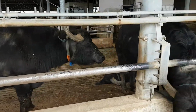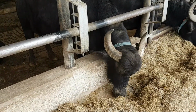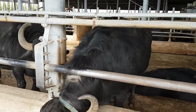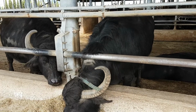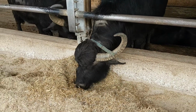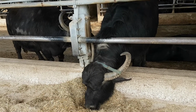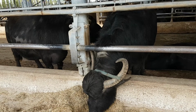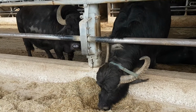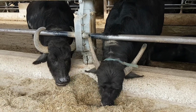If you have a look at the buffaloes, you'll see how large they are. You might even wonder, what are buffaloes doing in southern Italy? Well, buffaloes were brought to Italy. They're not actually native to Italy, especially water buffaloes. So there are various theories. One of the theories is that the buffaloes were brought along with barbaric invasions from Mongolia and other countries, possibly from people like Attila invading the remnants of the Roman Empire.